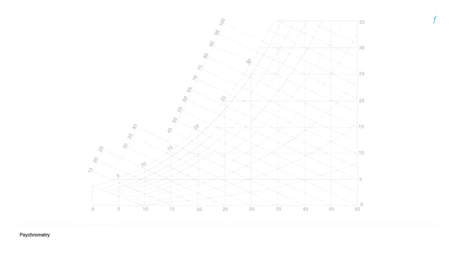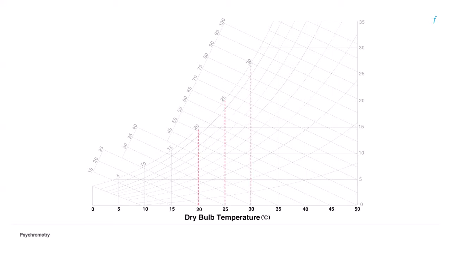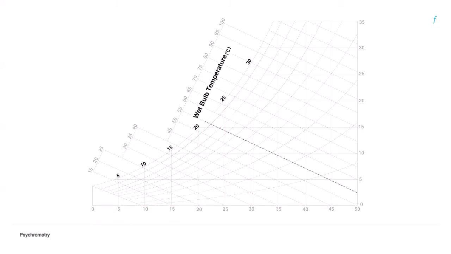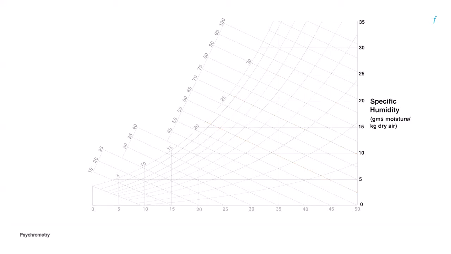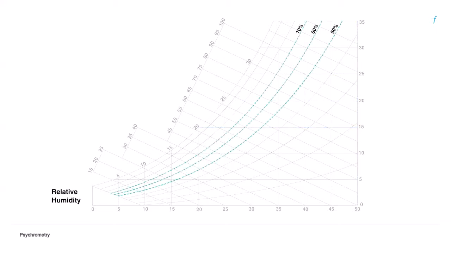Psychrometry is the study of moist air, and psychrometric charts are the tools used to study them. Let's have a look at the elements of this chart and use them as a reference to understand evaporative cooling. Dry bulb temperature is represented on the x-axis and increases as we move from left to right. Wet bulb temperature lines are inclined and straight. They increase from left to right along the highlighted curve. Enthalpy lines are also inclined and straight and increase in the direction of the highlighted curve. Specific humidity is represented on the y-axis, increasing as we go upwards on the chart. Constant relative humidity lines are curved and increase from right to left.